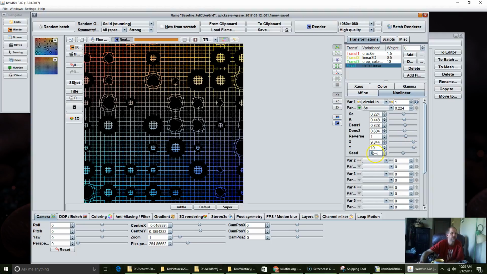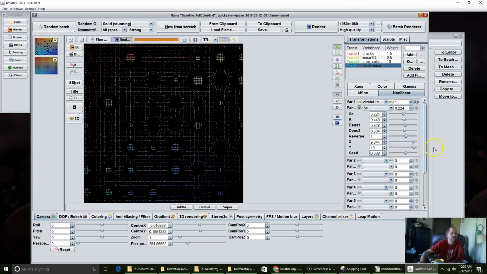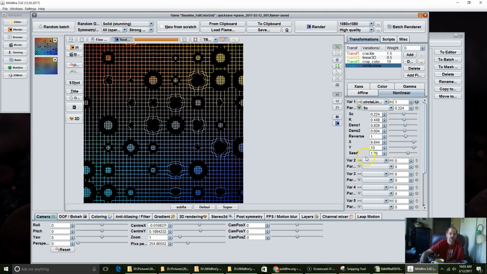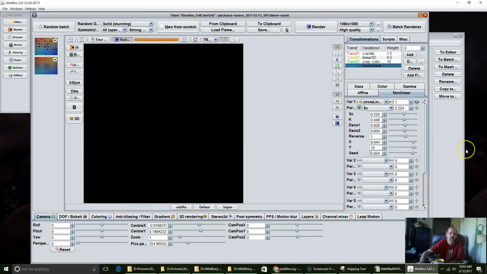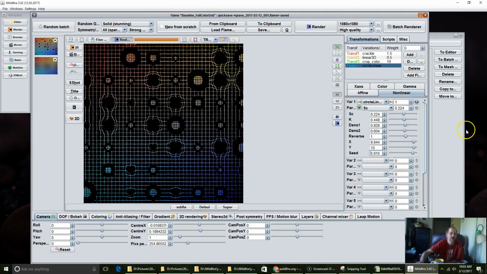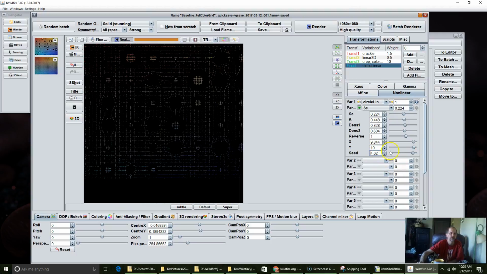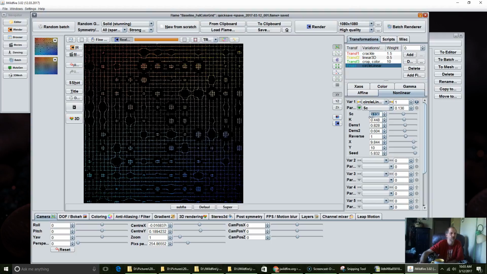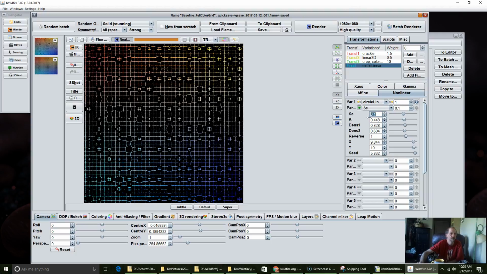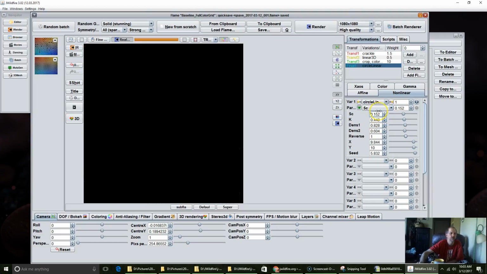So if you just move up, you start to see where all these circles are changed. Circles of different types are changing location and the amount of them. Of course, you can always change the amount by decreasing the SC number. So that might be a little bit hard for you to see here.